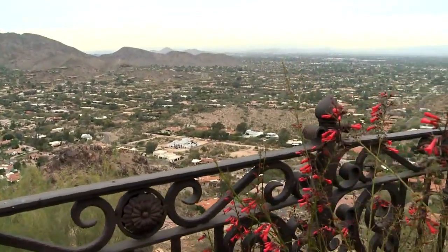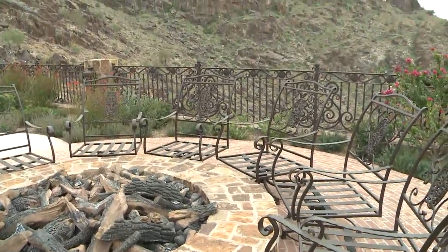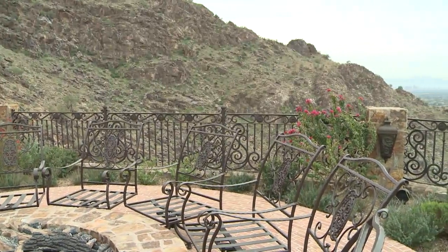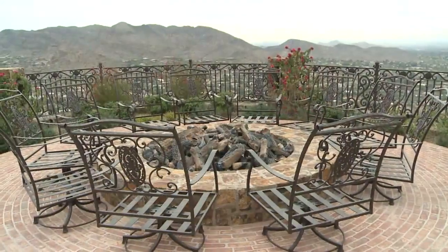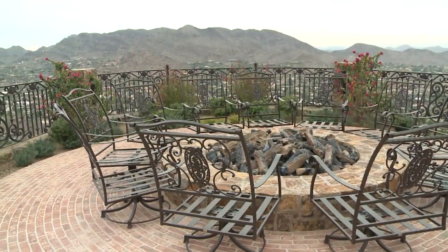All right, let's go. Donna, this space is exactly the opposite of the chef's garden. We're right out here exposed to the whole world, but the view is phenomenal. The view is outstanding, the relationship to the mountain, and the grandeur of this space required, again, a sense of scale with the plantings and also the furniture, the elements like the fire pit. All of those things were important.